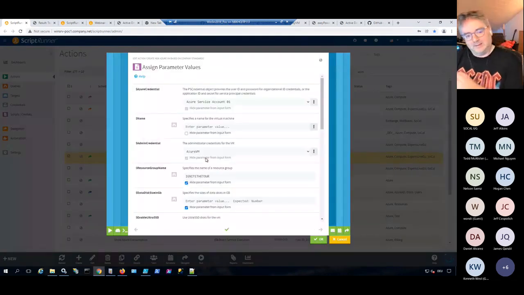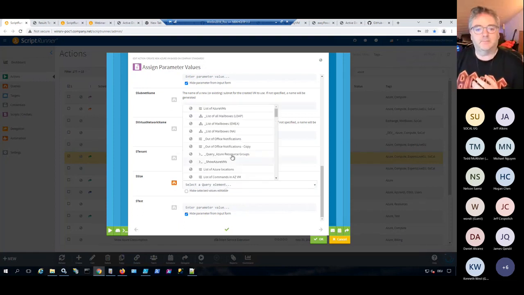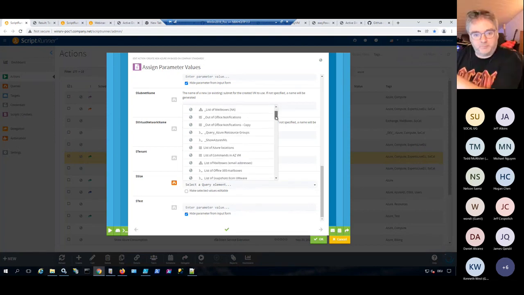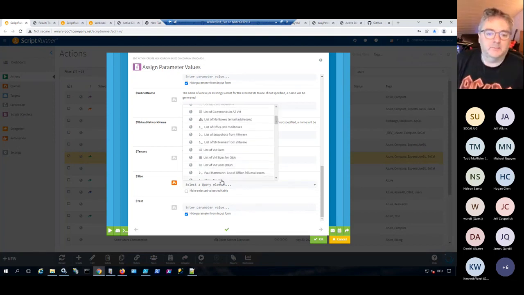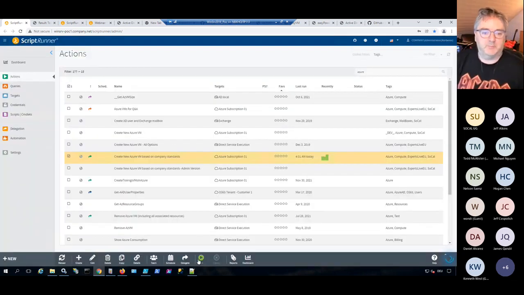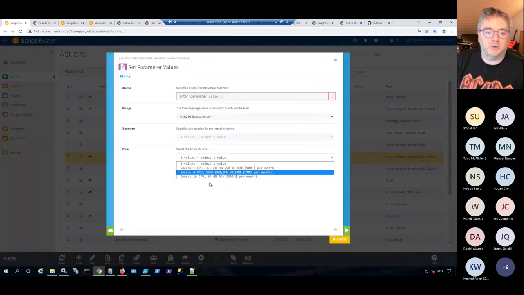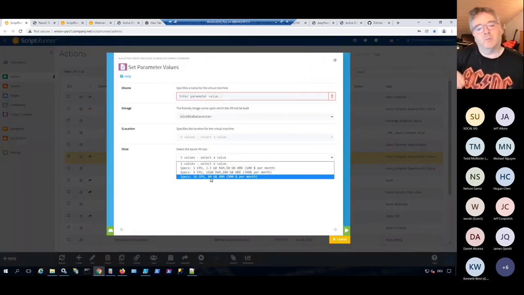In case of different teams with different requirements, you could say, okay, I have two different actions delegated to different groups. One team can select two types of VMs, but if it's somebody from a development team, they should be allowed to also spin up a more expensive one, because that's their business need.